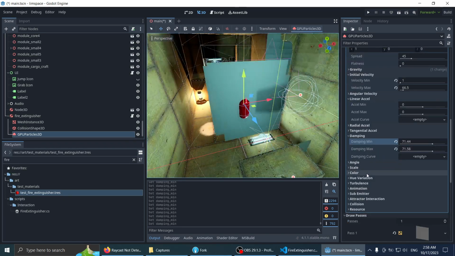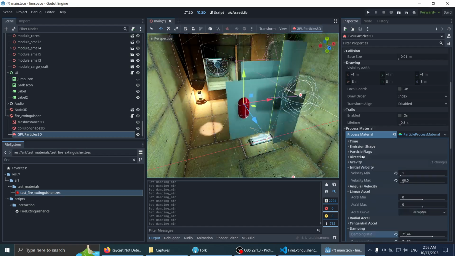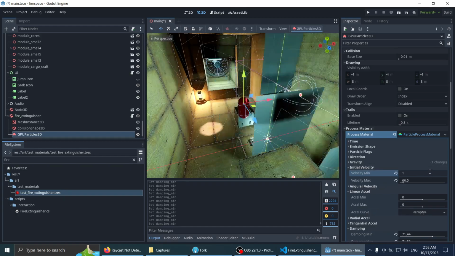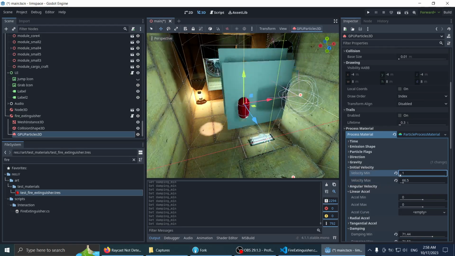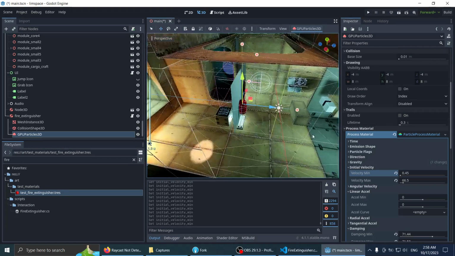Where is velocity? Initial velocity. Why is it so quick?